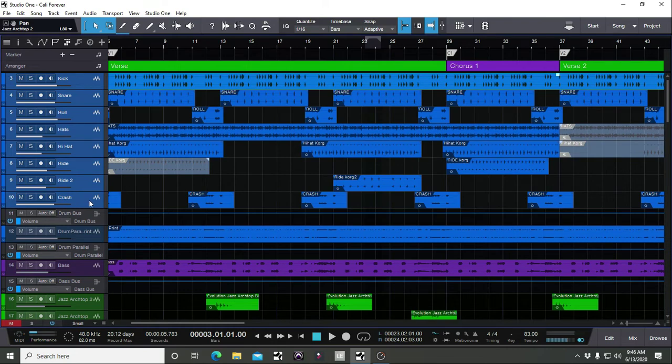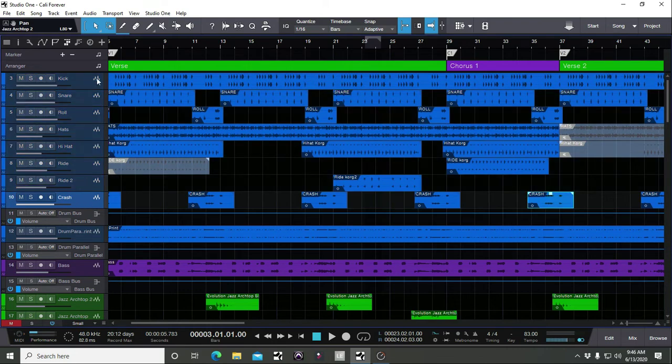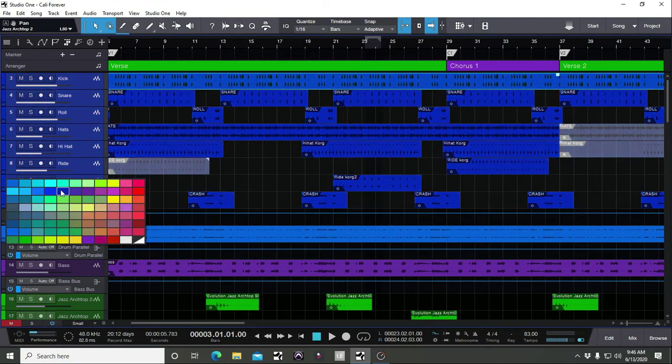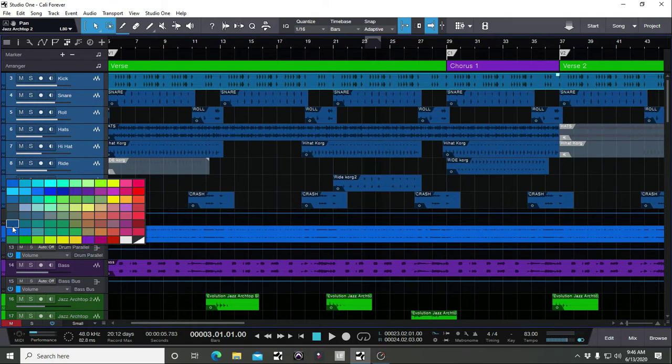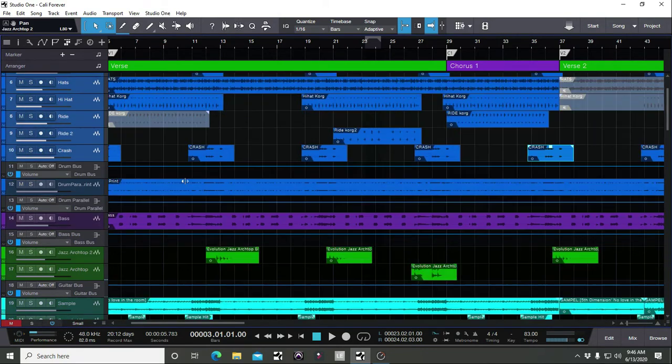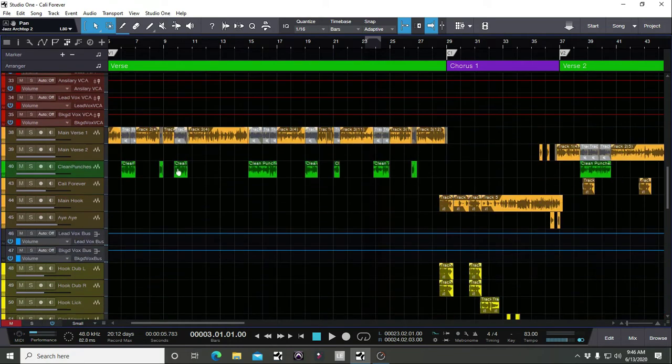I didn't have much percussion, if you will, in this session, nor the last session. And what I mean by percussion, aside from a drum kit, is some congas, woodblock hits, triangles, that whole thing. If I had more of those, I might color those a darker shade of blue, just to separate them away from the drums. But for the time being, that works. So again, color coding is huge.